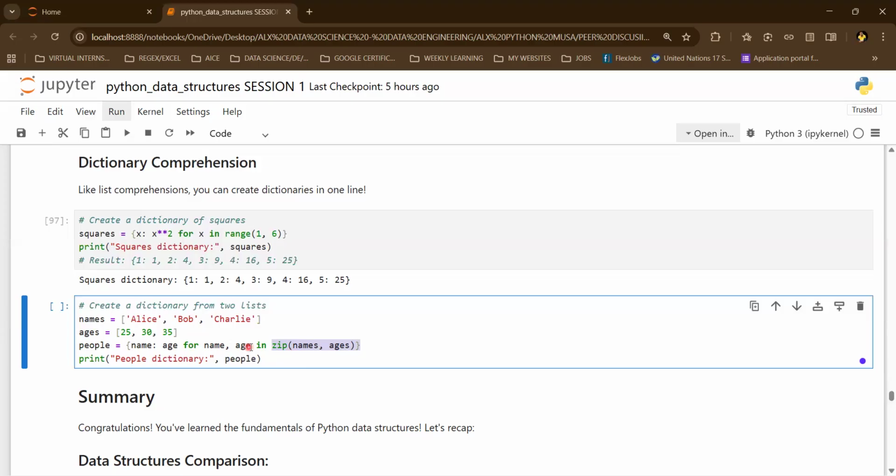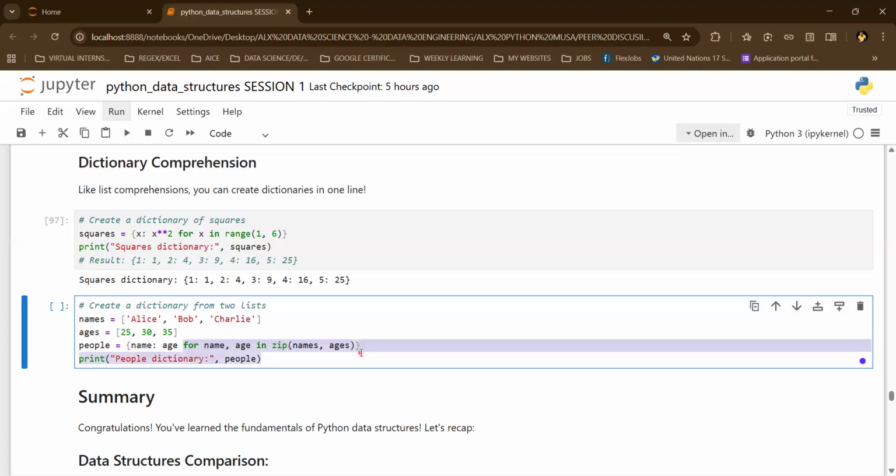Remember these are now the keys. For the name and the age within the zipped list, convert that into a dictionary. So the dictionary is going to have name and age, and then we use a for loop.